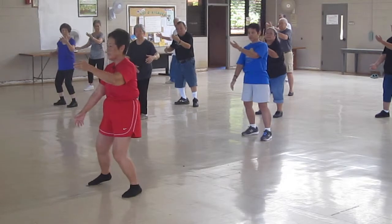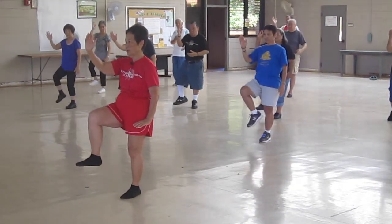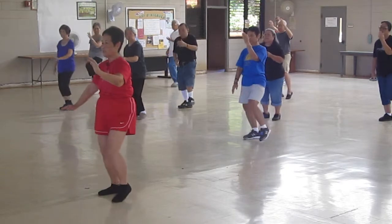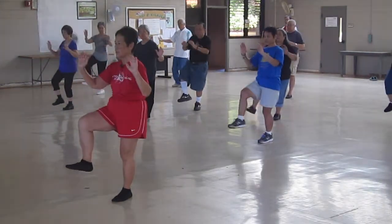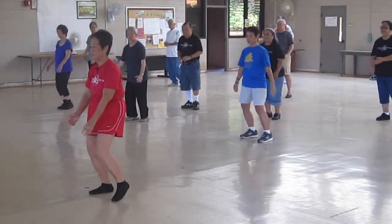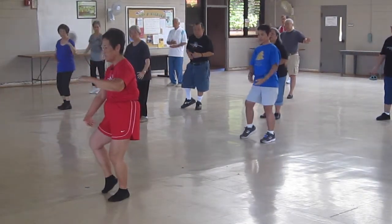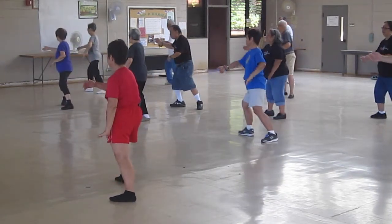Middle or cup, center the right hand, lift up, golden cockle. Down, shift weight up, golden cockle. Down, shift weight up, kick out. In, down, shift weight up, out, in, down. Holding our ball in T stance, L stance, ward off.